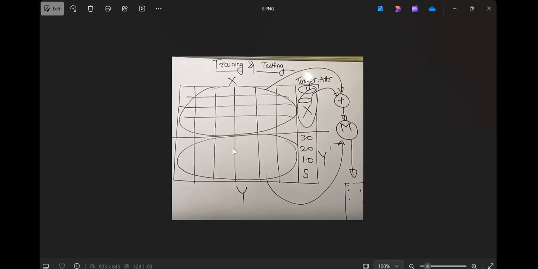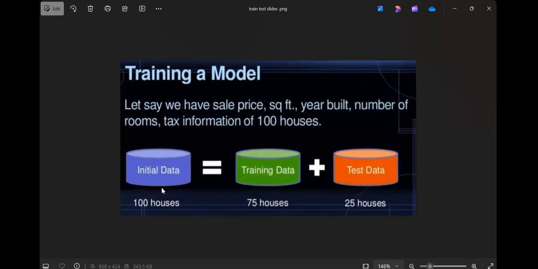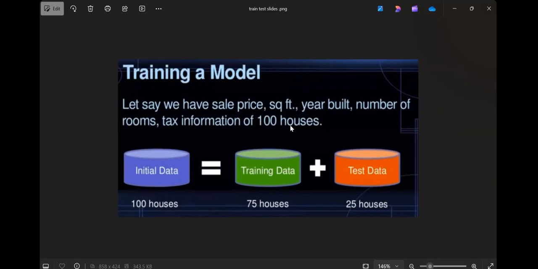So the first one, testing data. Testing data is a separate portion of the data set that is not used during the training. Are you clear or not? Let's say we have sales price for 100 houses: 75 houses go for training, 25 houses go for testing.